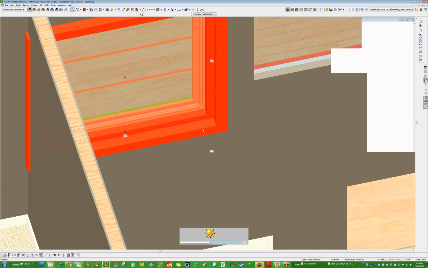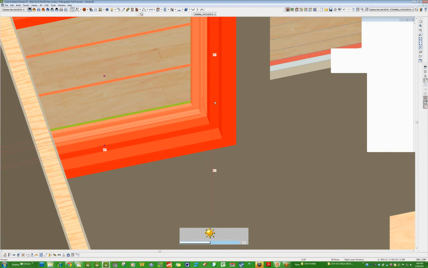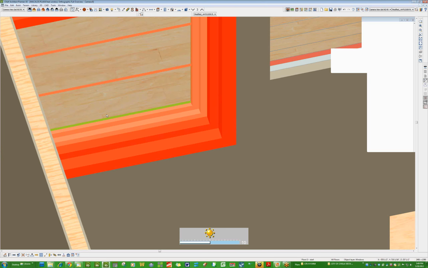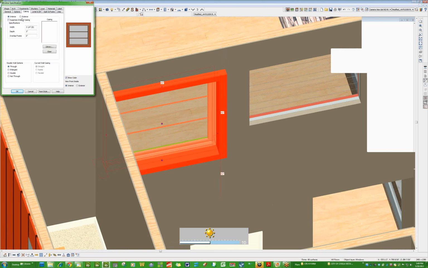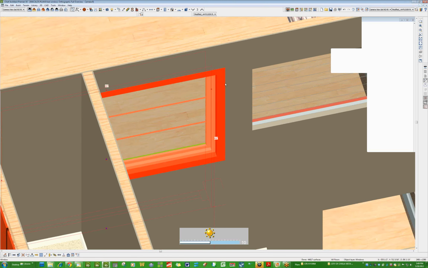Sorry, I'm going to back up a second. What did I just do? Oh, no, the dark red is the frame. Watch this. The interior casing is -2. If I make that 0, you're going to see what happens. There. Now it's just the casing, and I have it sticking out a lot of inches. If I make the depth there, now it's just flush with the drywall. You get what I'm saying?